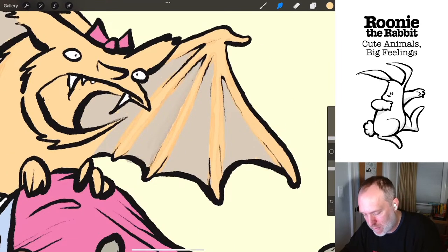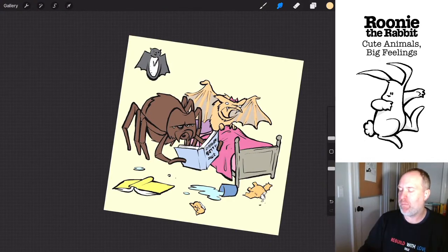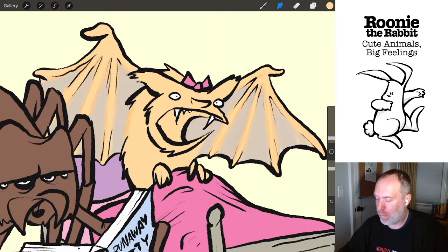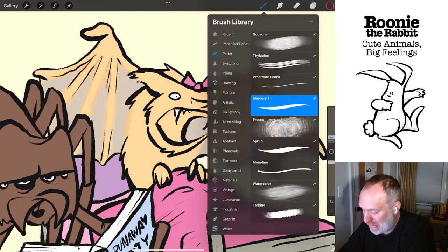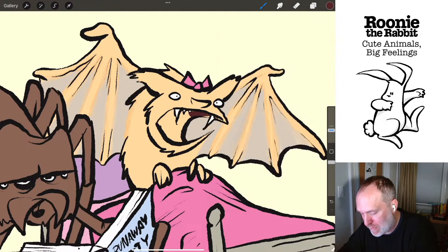I rarely use this, but let's. Alright, that's interesting. I'll blend these two. That's interesting. Shadows. Boy, that's a lot of coloring. That's a lot of coloring. But you want it to be right. If we're not doing it right, let's just not do it at all. You know what I'm saying?